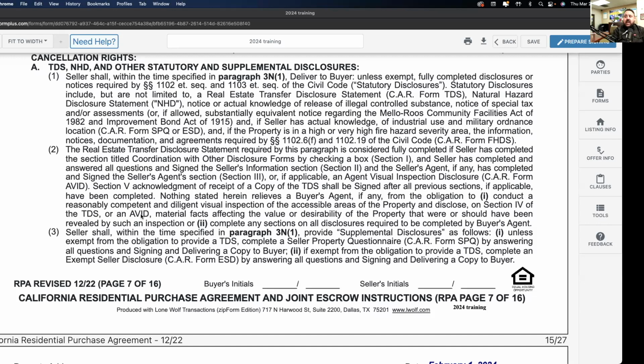If you are failing to provide your AVID within that 7-day period to make it part of the transfer disclosure, then you are delivering incomplete disclosure to the buyer, okay? It doesn't usually come up as an issue, but I just want you guys to understand the AVID is technically part of those disclosures that need to be provided. Make sure you're providing them.